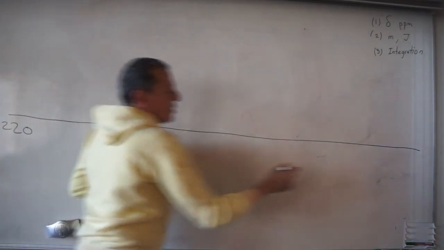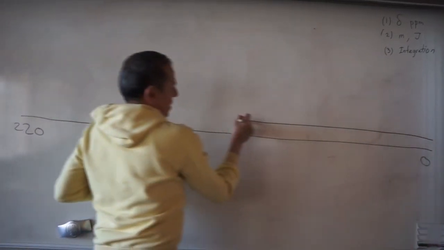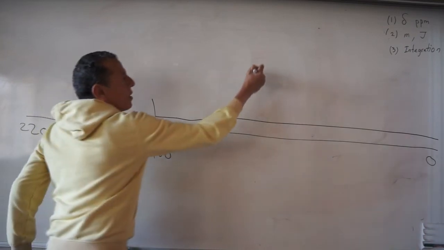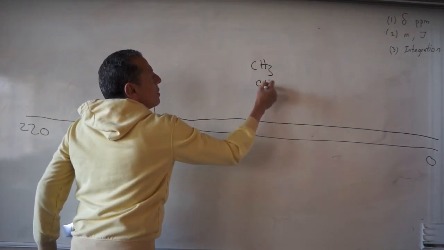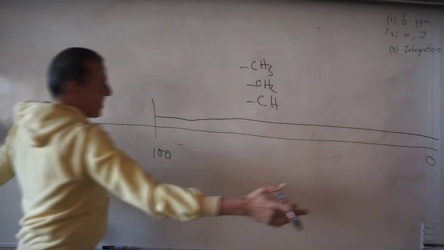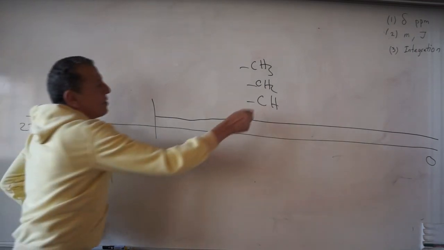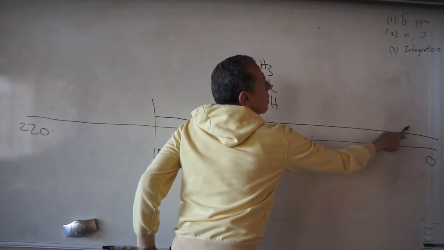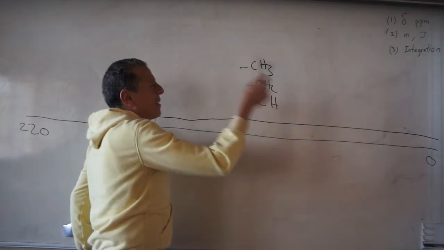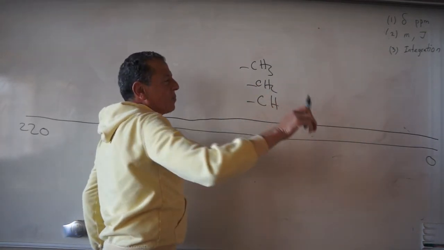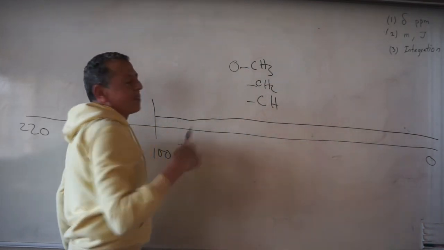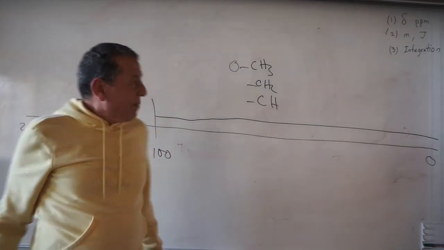To make it easier for you, you will see that the range is from 0 till 220. I can say to you that until 100 it is the aliphatic CH, which can be CH3, CH2, CH, right? So why is it such a big range? Because the range is 220. You can see the methyl group at 10, but you can also see the methyl group at 50. Why? Because of the same factors which we discussed before. If there is no effect at all, it will be at 10. If you put an oxygen atom, then it will be deshielded. So I will not disturb you with more interpretation.